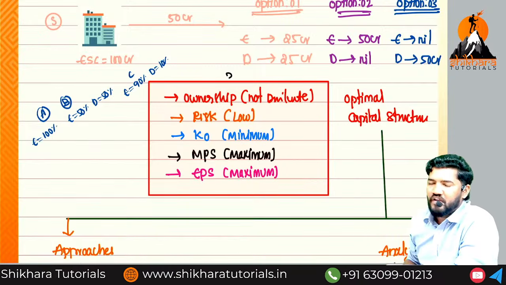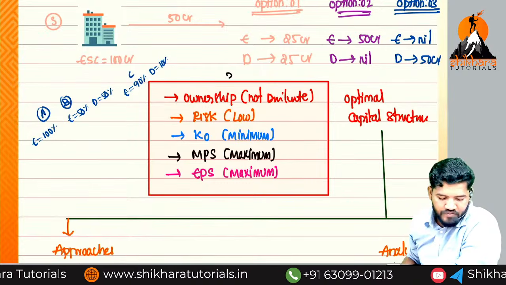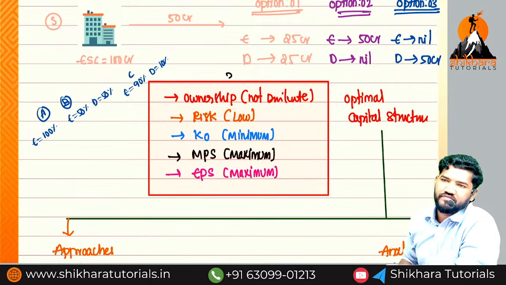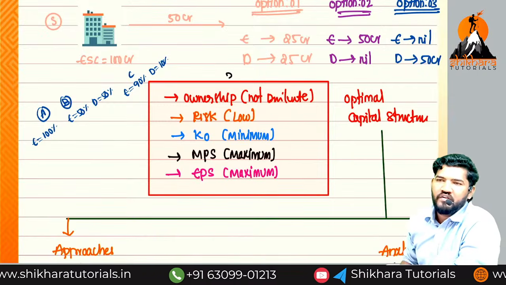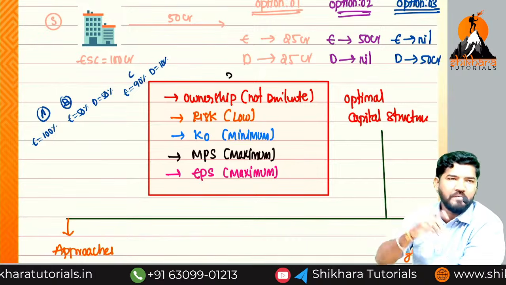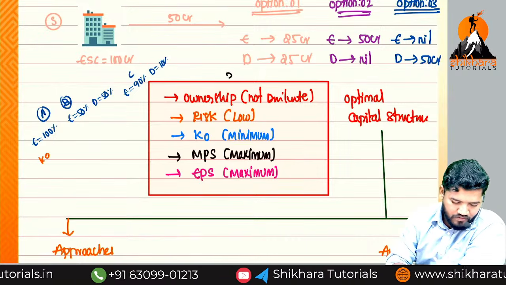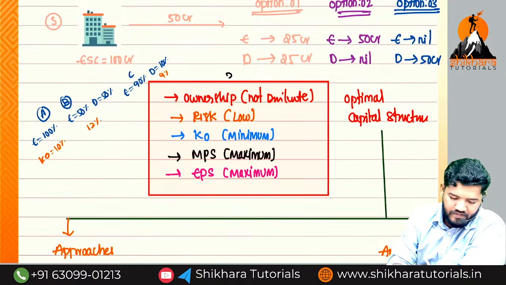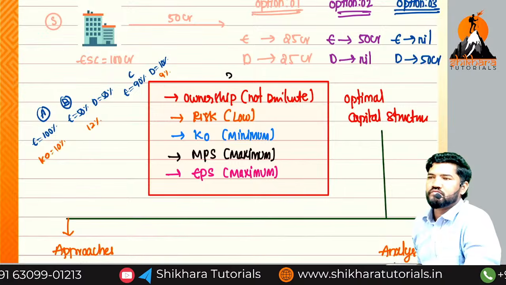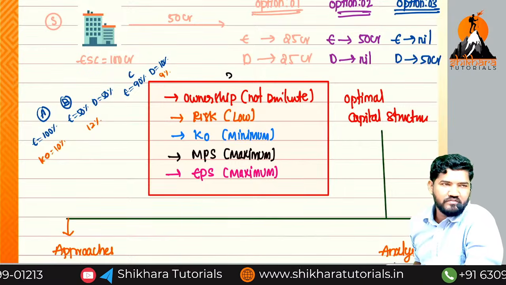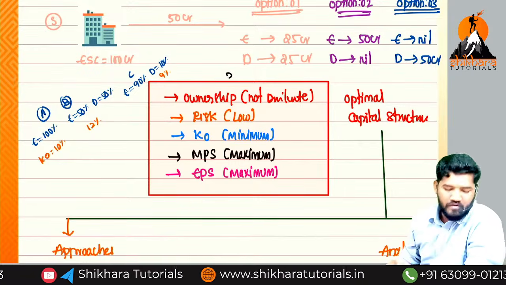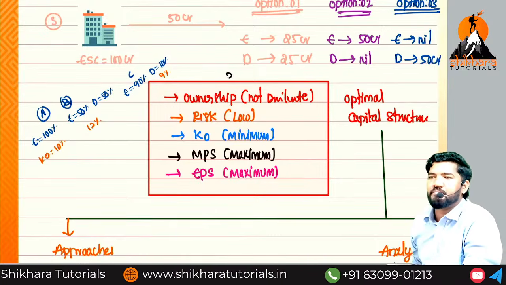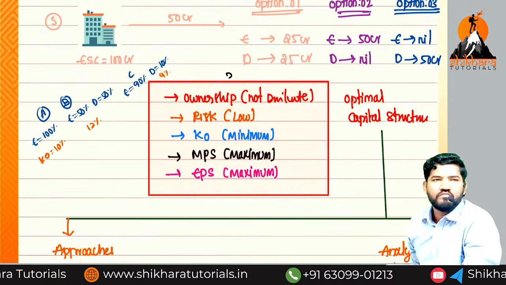Out of these 3, can anyone tell me which one is the best option? Without calculation, we can't express the decision. I will calculate KO for all 3 plans. Here KO equals 10%, 12%, 9%. What do you want from KO? The least. That's why the 90% equity, 10% debt mix is called optimal capital structure based on KO.